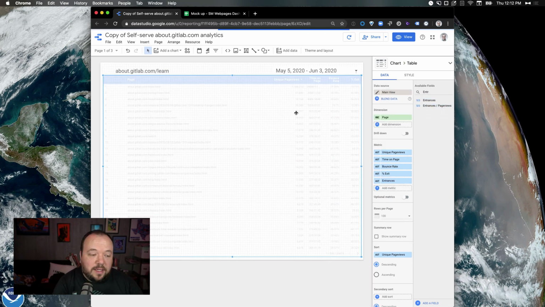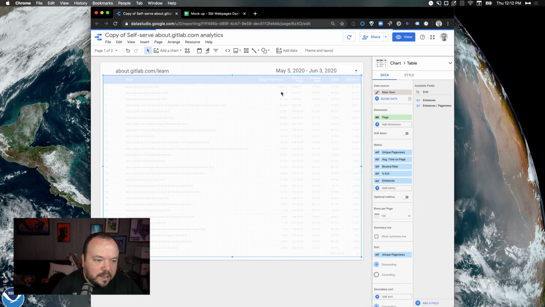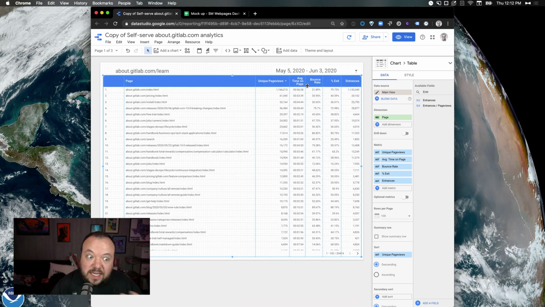So when we look at this data, what we can see is how many page views. No, we don't want time on page, we want average time on page. Let's fix that. That's what we want. Great. That fixes that. So how sticky a page is, how much people actually stay on the page to either consume content or stay on the page with a tab open sometimes. Bounce rate: how many times do people come to our site, hit this page, and then immediately leave? How many people hit this page and then exit our site from this page? And then how many start their sessions on this page when it comes to about.gitlab.com?